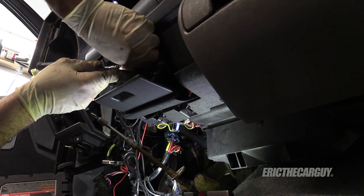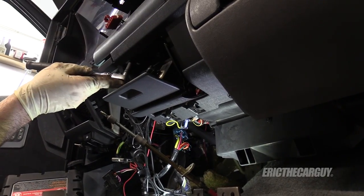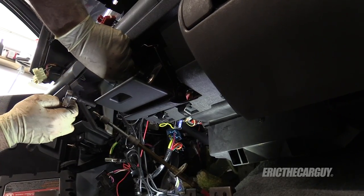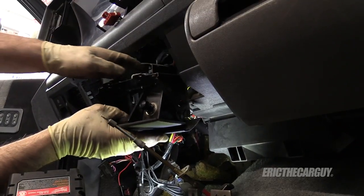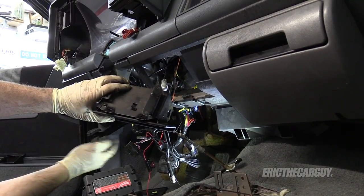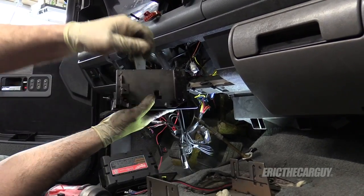9/32 is the size of these. And it looks like the majority of the stuff on the dash is 9/32. That is a very old peppermint.